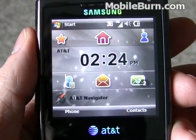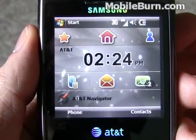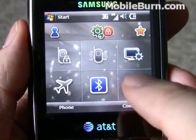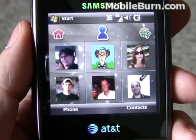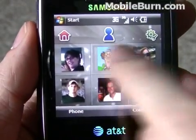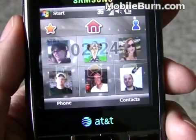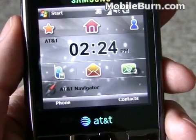One of the things we were very happy to find on the new i907 Epix is the Omnia-like Samsung Today screen. You see it provides quick access to favorite applications, settings for turning on things like Wi-Fi or Bluetooth or airplane mode, as well as quick access, and finger-friendly access, it's important to say, to contacts. You can see pictures show up for the people. If we click on John Doe's contact here, we can easily call him, send him an SMS, or send him an email message. It's a pretty handy system. Quick access to call logs, messages, email, all sorts of things.